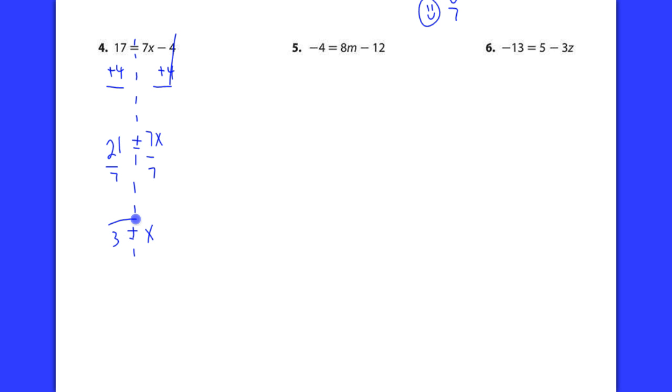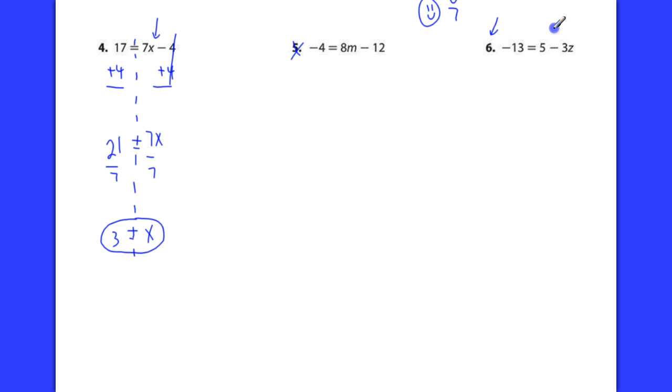All right, this would actually be a good time to pause the video. See if you can do the check step. That is the answer here, but put 3 in for that part of the problem and see if you can end up with 17. Pause the video to do that if you want to. And also, I'm going to keep talking here, but I would challenge you, try pausing the video and working out number 6. I'm going to skip number 5. Try working out number 6 and see if you can work that one out. But there's a little tricky thing in there that I haven't talked about. See if you can figure it out. If you have the guts, try it. But I'm just going to keep going here.